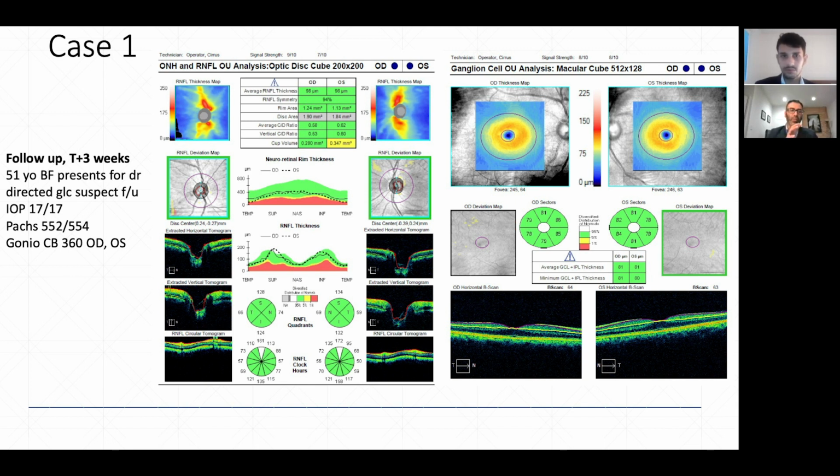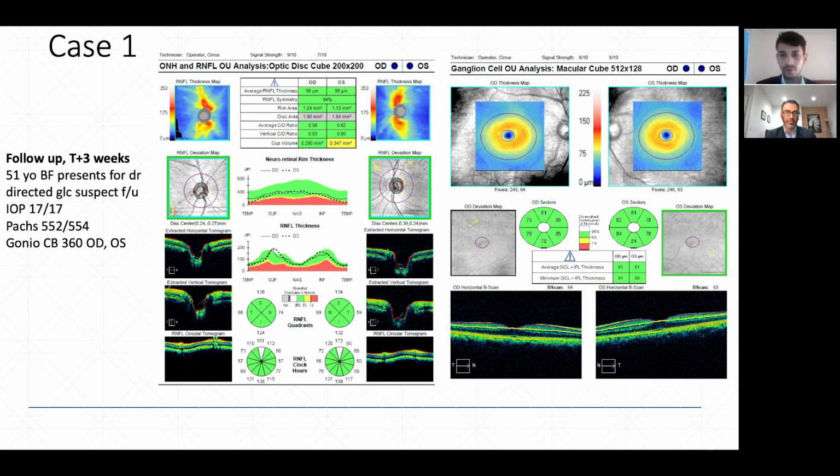What I tend to look for is, if there are areas of suspicion on my RNFL, do they also correspond on that ganglion cell analysis? I look for a collaboration between the two because I know that in glaucoma, you have these arcuate-like defects or wedge defects that subtend the nerve and that macular area. So really what I look for is, does this make sense? Do I see something that corroborates what I'm seeing on the rest of my testing? So I totally agree with you. You really can't look at it in isolation.